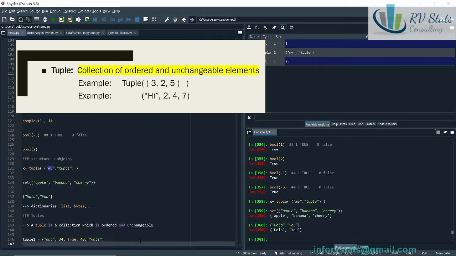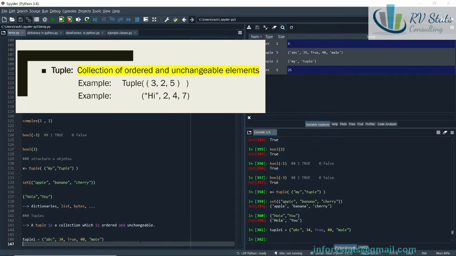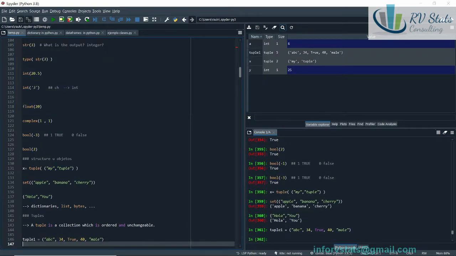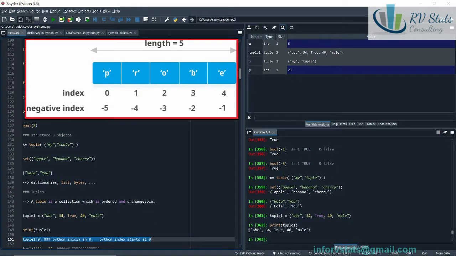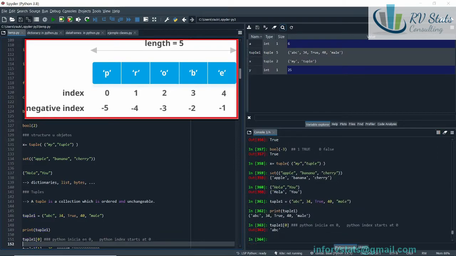That means that if I define tuple1 as this, it has 5 values, and I try to access the first element, remember in Python it starts with 0, it gives me ABC.